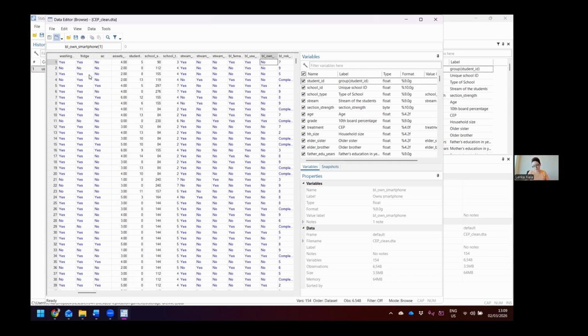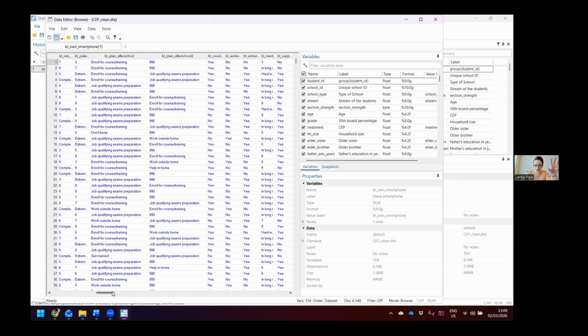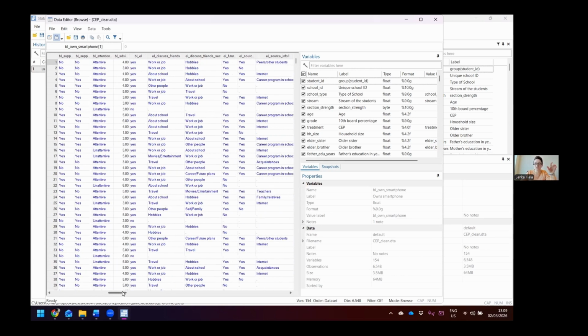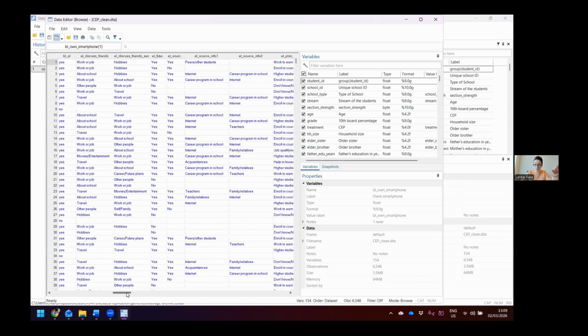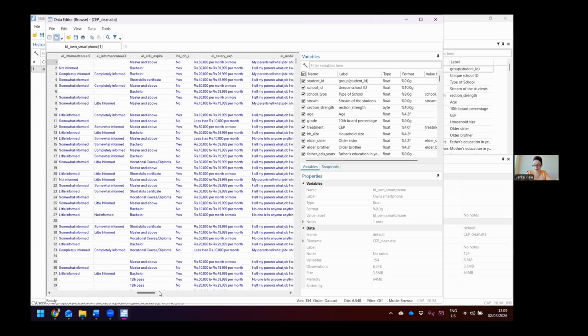The reason why I'm concerned is because I have seen lots of replication packages where people forget that they should not share things such as addresses, IP addresses, bank account information, names, and other sensitive and personal data that should not appear in replication packages. And so just by scrolling, before I do anything, I'm trying to verify, are there any variables that look suspicious, that look like phone numbers, that look like addresses, that look like something that shouldn't be there?